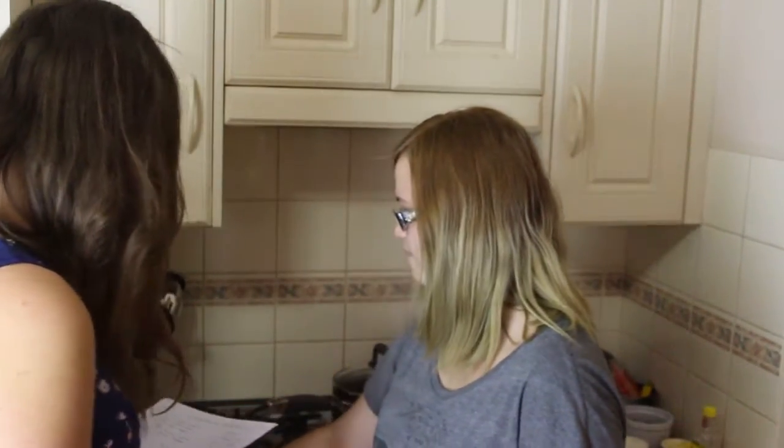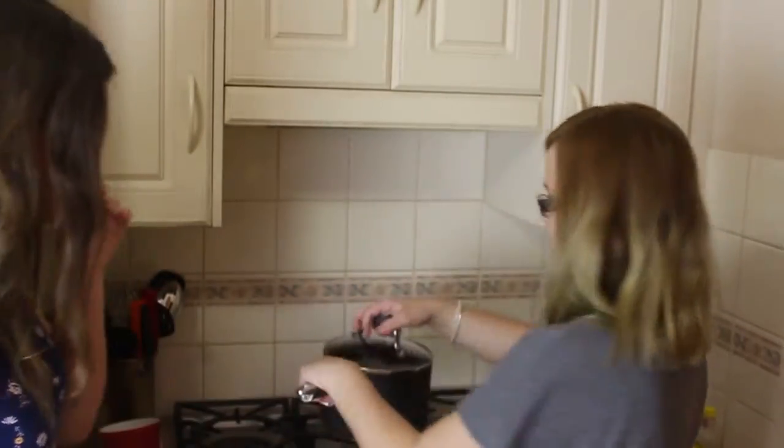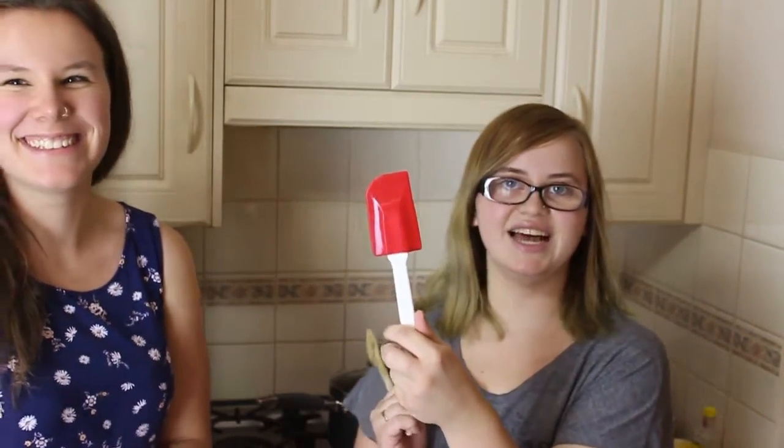And we have plates, because you don't eat them in the ramekins — they look better on plates, for display purposes and for the Instagram shots. Unless you don't do the goo properly, and it's a good way to hide it. Equipment: you will need a saucepan, a wooden spoon, and a spatula. You're also going to need an oven and stove top. Preheat the oven to 220 degrees Celsius.